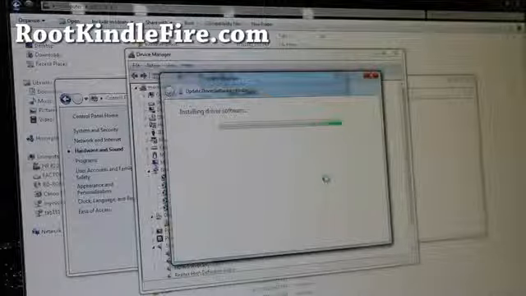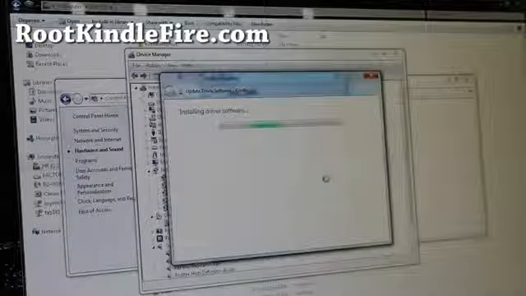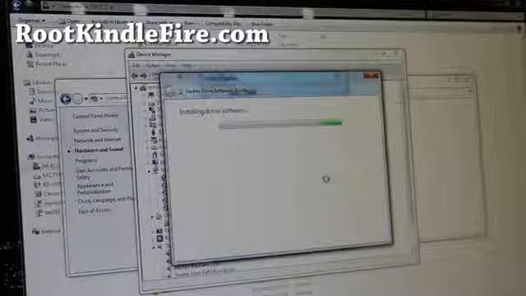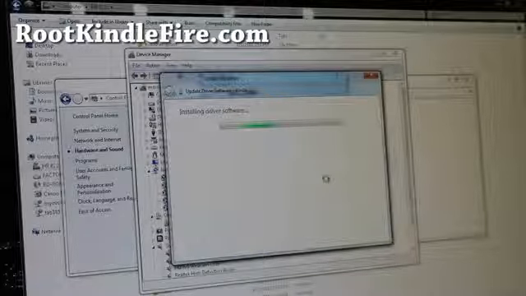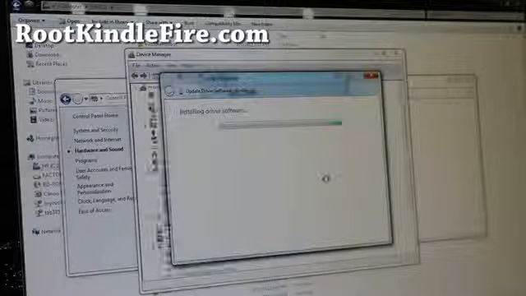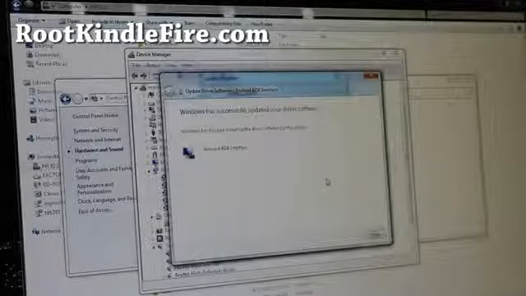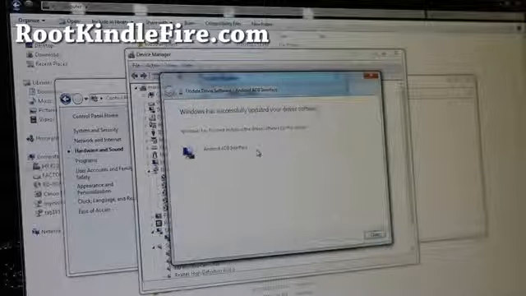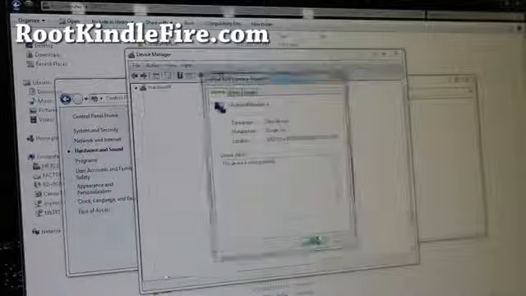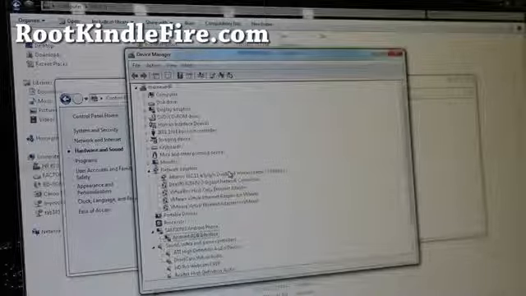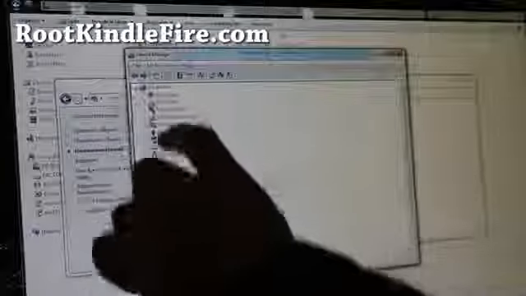And there's one more step you have to do. So it's installing drivers. Should be done in another 5 seconds. Maybe a little bit longer. So there you go, Android ADB interface. Close, OK, that's fine. It's been installed. You can see Android ADB interface. Doesn't matter, mine says Samsung because I was installing Samsung, but it might be under just regular Android. So long as you get the Android ADB interface, you're good to go.